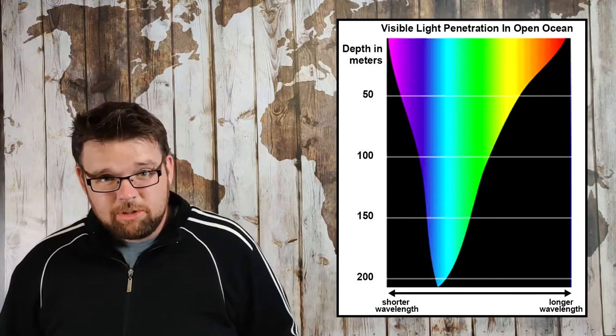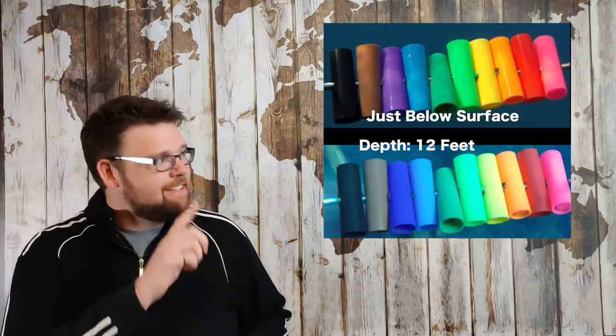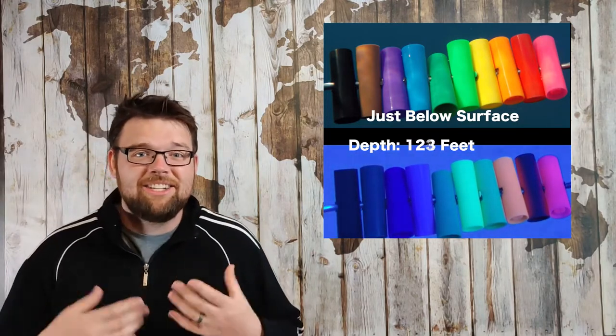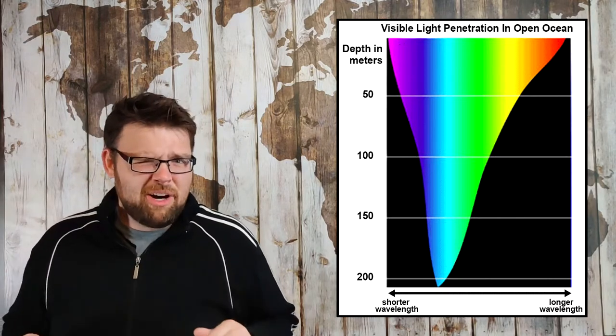A little higher in the ocean, moving into the sunlight zone around 50 metres, there is enough light to excite cones, but that light is still quite monochromatic. Ocean water is simply much better at letting blue light pass through than other wavelengths. Looking at this graph showing how deep certain colours of light can travel underwater, red light can only penetrate to about 10 metres while blue light can penetrate to almost 200. This means that the deeper you go in the ocean, the narrower the band of visible light. Even when cone-driven photopic vision is possible at 50 to 100 metres, fewer cones are required to experience the less complex colours at this depth, so these fish tend to have only one or two cones instead of the four that their shallow water counterparts have.